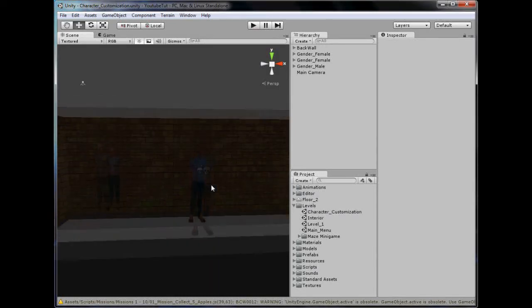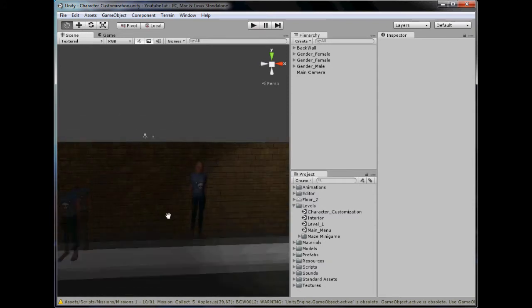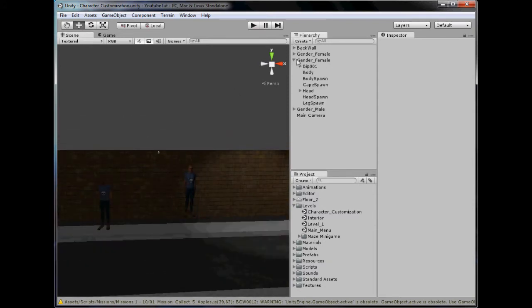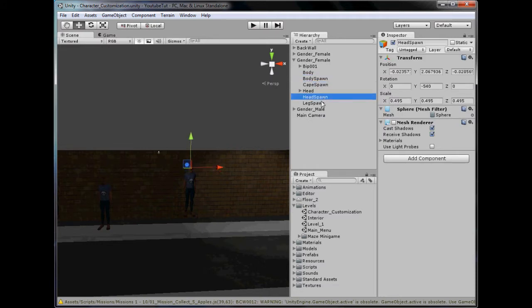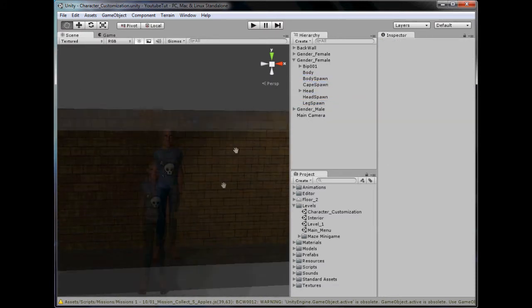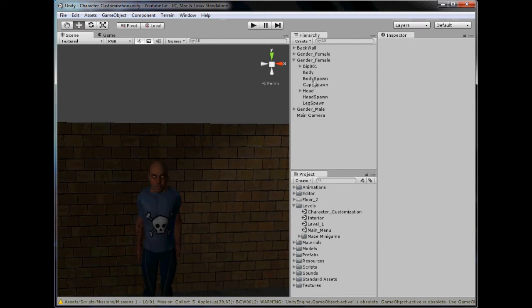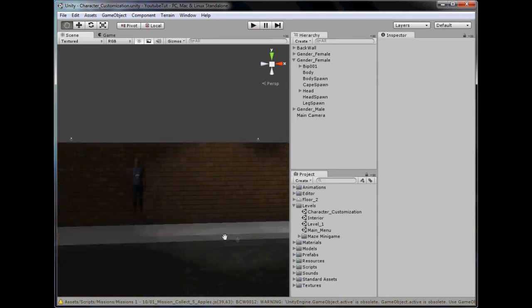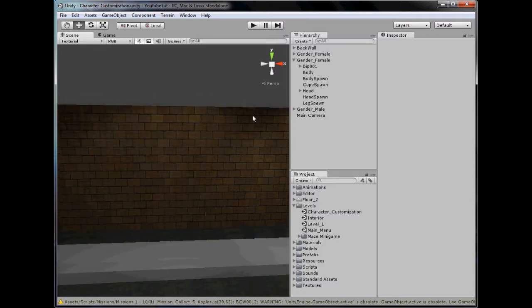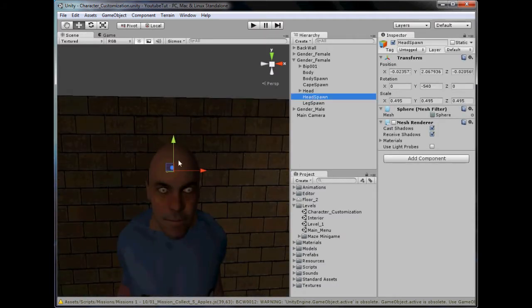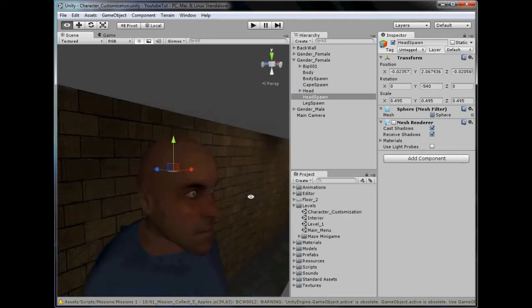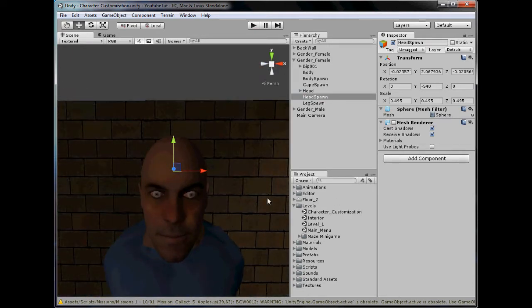So we're going to jump straight in and begin assigning armor to our character. Last time we put some body spawn, cape spawn, head spawn, and leg spawn on our character, and these are for this tutorial. When our character is roughly about here, we'll have two circles apart next to each body part: next helmet, previous helmet. So I can go back and forth on the helmets, and the helmet will be spawned at head spawn, which is luckily bang in the middle of his head. So when we spawn the helmet, it'll be around his head.